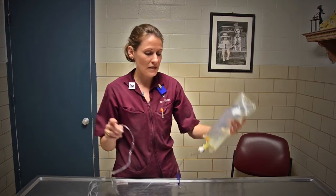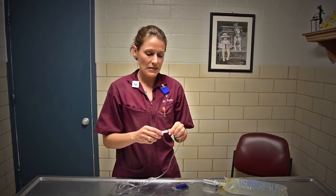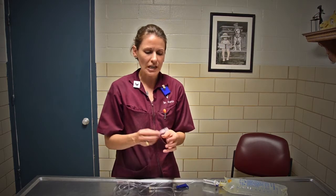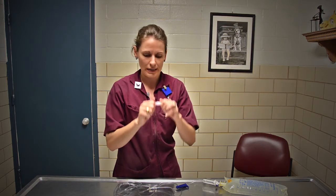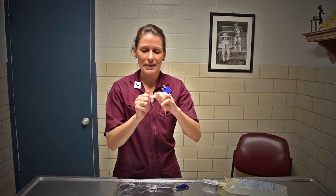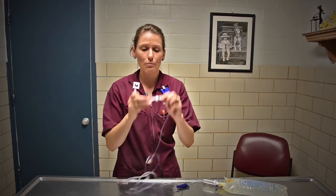You'll also receive a number of needles, generally 10 or 11. These needles are sterile. Each needle will have a cap on the base that prevents it from becoming dirty because it's a sterile product. You'll break that cap by twisting it, and you'll remove the dirty needle prior to administering the fluids each time.